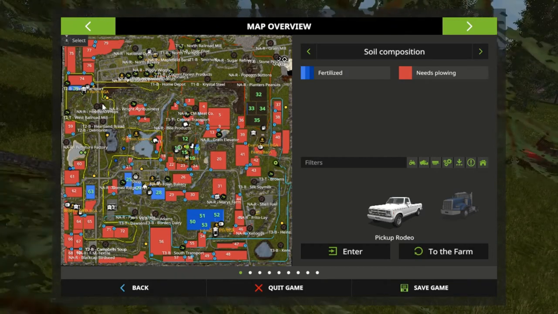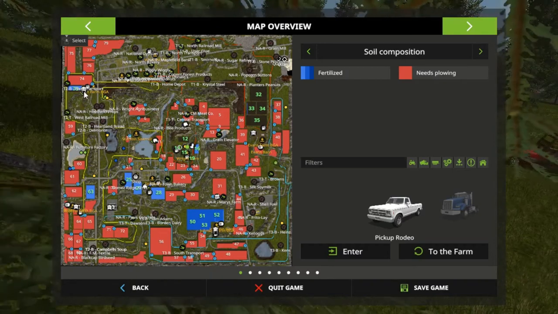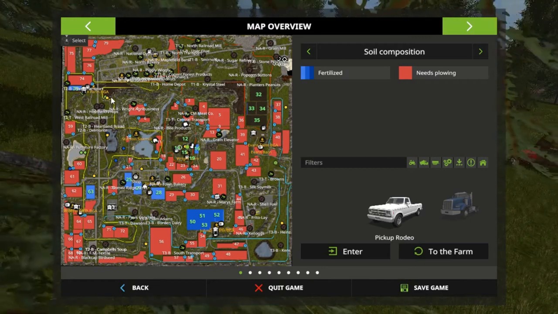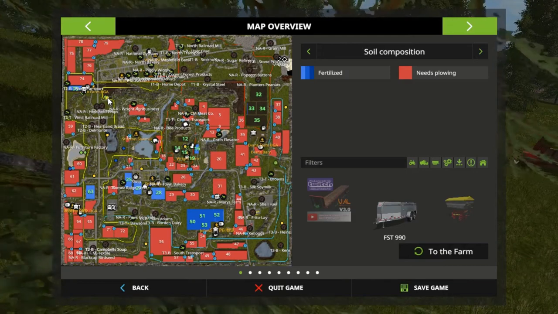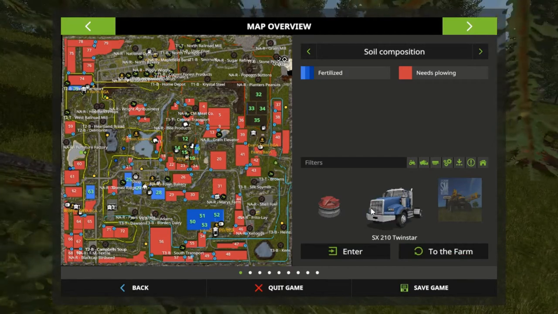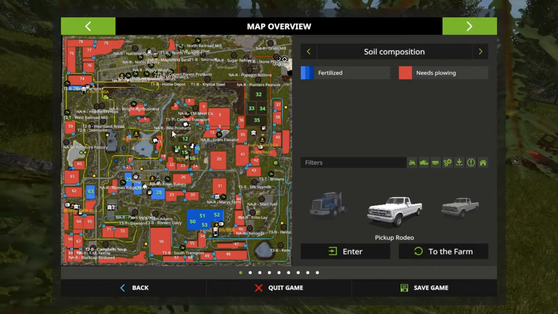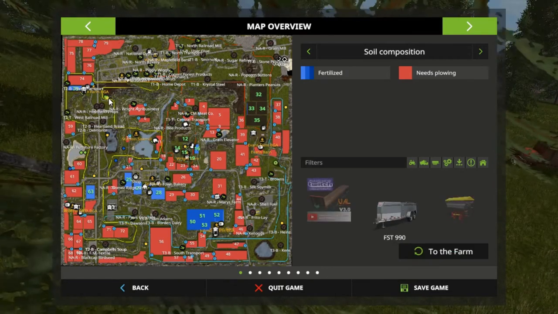The second one is up here at Allen's Farm. It's right across the main road there in the forest, and it's right here. It's going to be a fuel trailer. I'll click on them so y'all can see them. Now, the first one's the SX210 Twin Star. Then you have the fuel trailer.